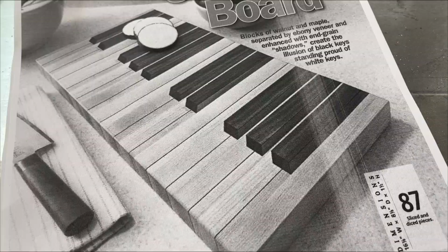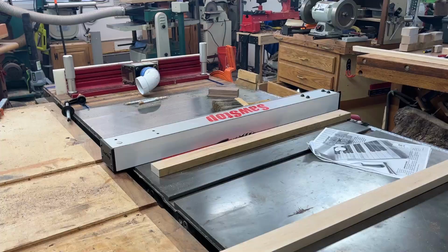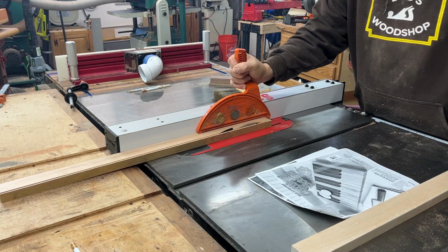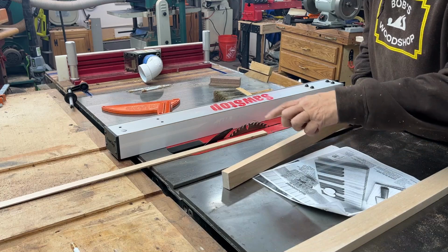The plan calls for 2 end caps. This one's 3/4 inch, and this one is 3/8, so I'm going to cut that now on the table saw. This length, it's 8.5 inches, and then I'm going to do a similar piece, but it's going to be 3/8 inch, so I'm going to have to cut part of this in half.